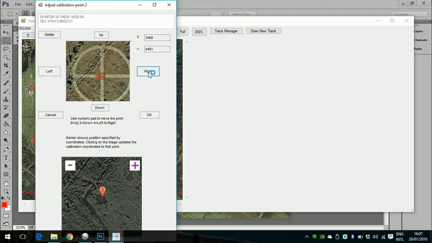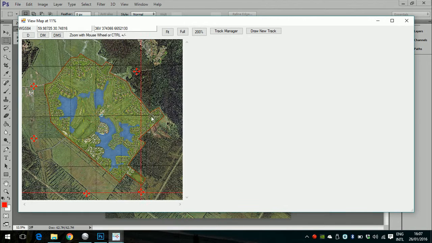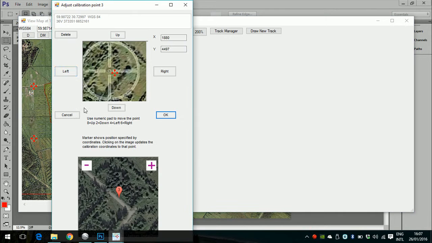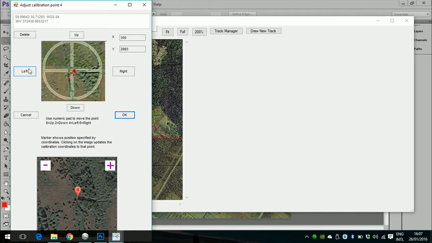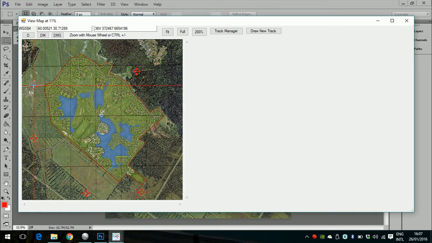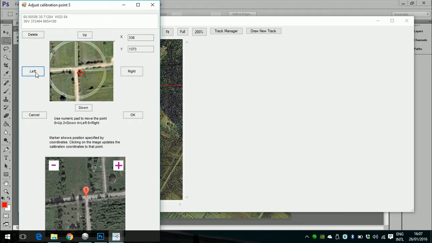So you can see it's a really good advantage of having little Photoshop crosshairs that you can move into the location. It just speeds up the process. So just lock these in. The only annoying thing is you have to use your mouse button, or if you've got a numeric keypad, you can use that, which is slightly annoying because it's a little bit slow. Never mind.